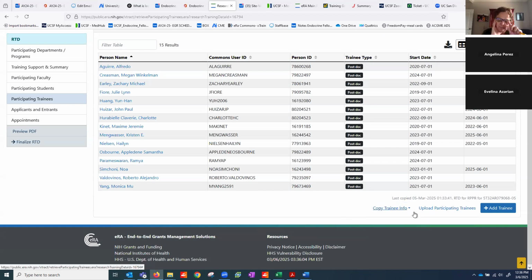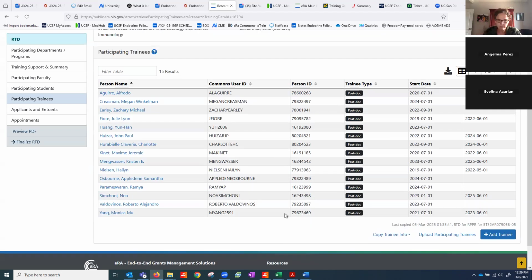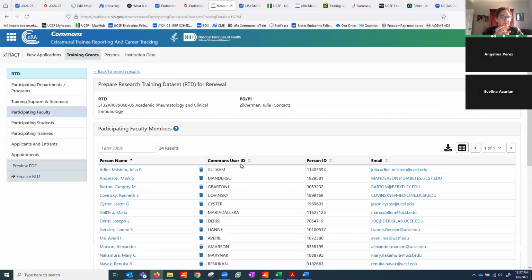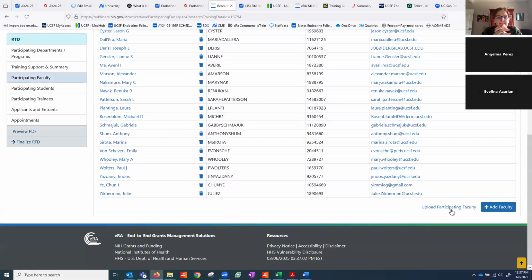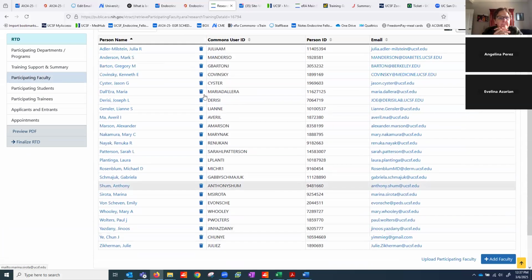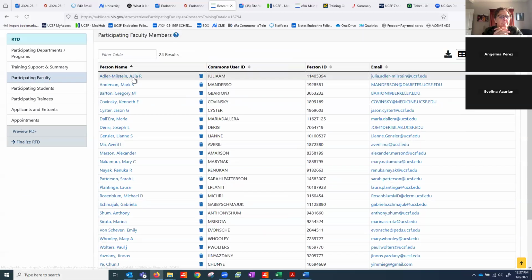I'm not going to touch that because my PI said she's going to handle the trainee stuff because she did the whole RPPR on her own. I'm just involved for the renewal. I have another RPPR that I have to do with a bigger one. But for this purpose, I want to make sure that for the renewal there isn't anything really wonky that I need to keep an eye on. I'm pretty much going to be doing a lot of the participating faculty, which are already here, but there's nothing I need to change. This is all the participating faculty.